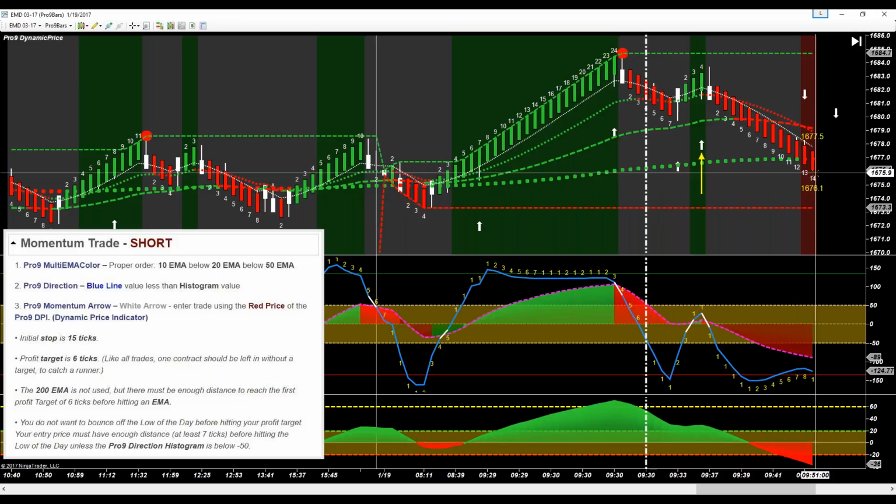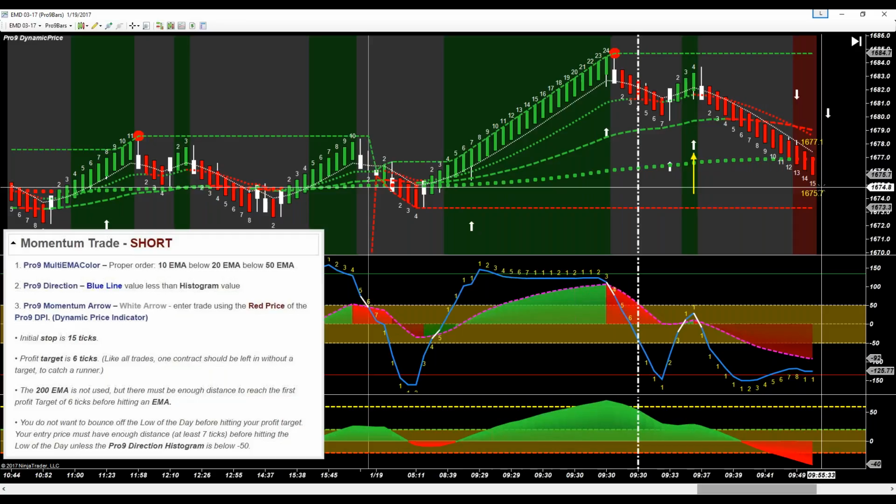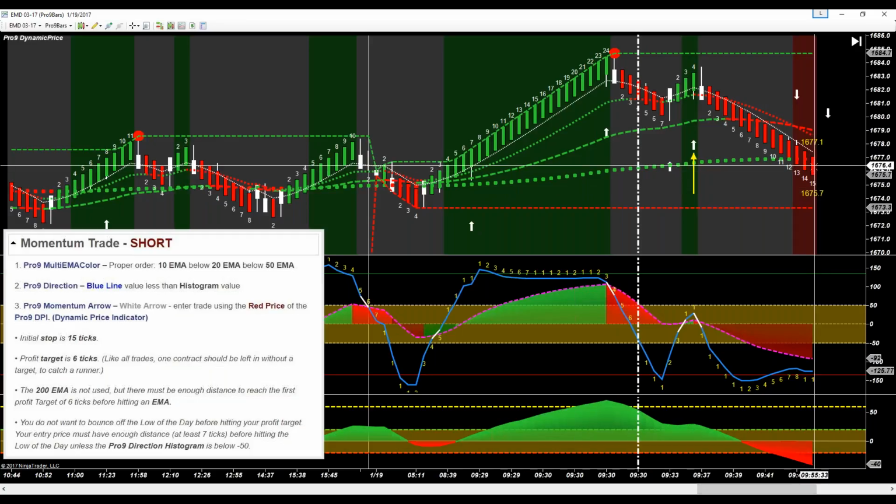Now after this first color bar plots, we're more than halfway to a profit target already. We're looking for a 6-tick profit target, and the market has already moved 4 ticks. And I know this because it takes 4 ticks in the direction of the trend to plot a new color bar, and 22 ticks in the opposite direction to plot a turn bar. Before this next bar even finishes, we'll have hit our profit target. And with the momentum, a few things can happen. We can hit our profit target, and we want to sell 2 of our contracts and adjust the stop on a runner to break even.